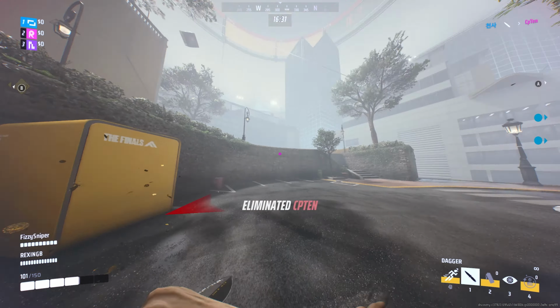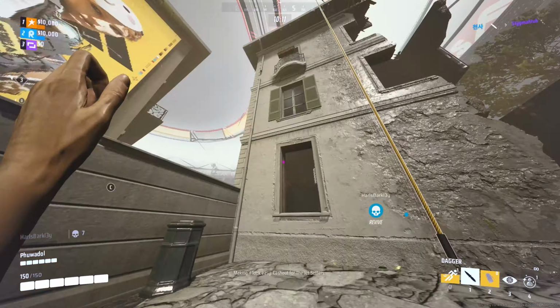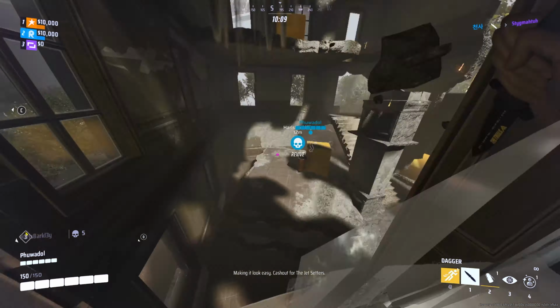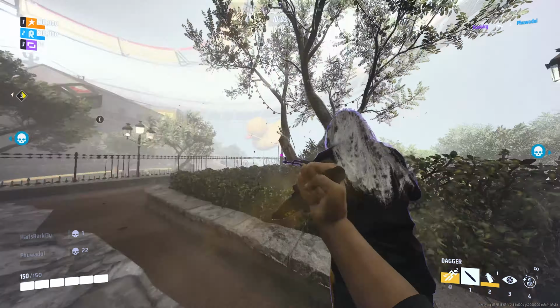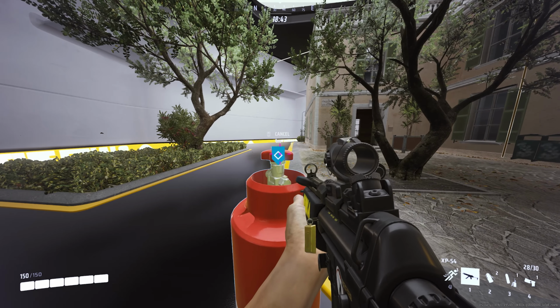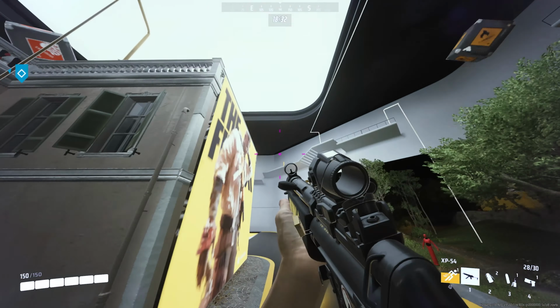The first tip is to be mindful of your charges. Make sure you always have at least one on deck. In addition, don't spam it too much. The mantle range is very forgiving in this game. Sometimes you don't need to dash when you can climb over it. In addition, to get the maximum effectiveness of your charges, you want to look up when you're boosting. This allows you to go even farther than if you were looking forward.